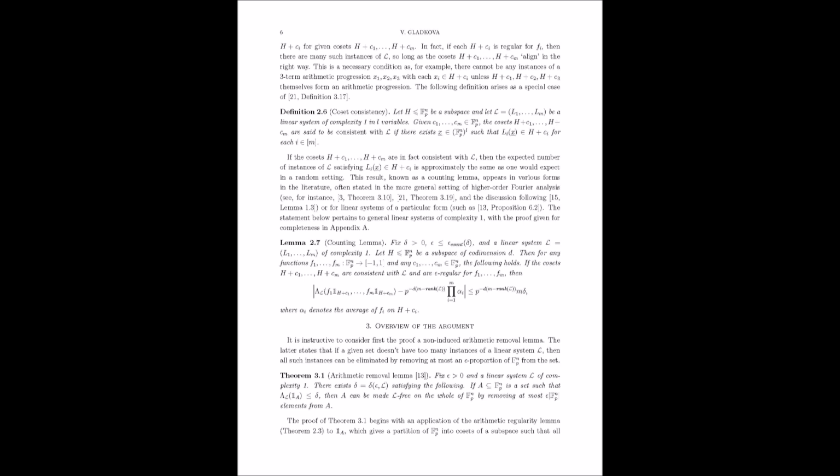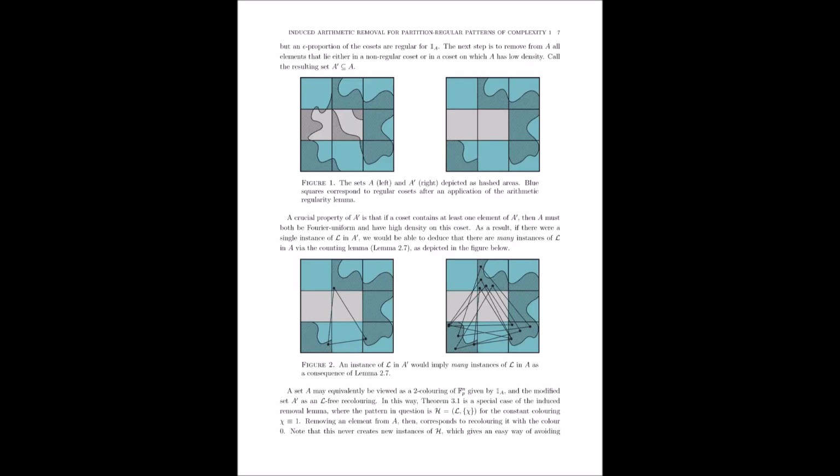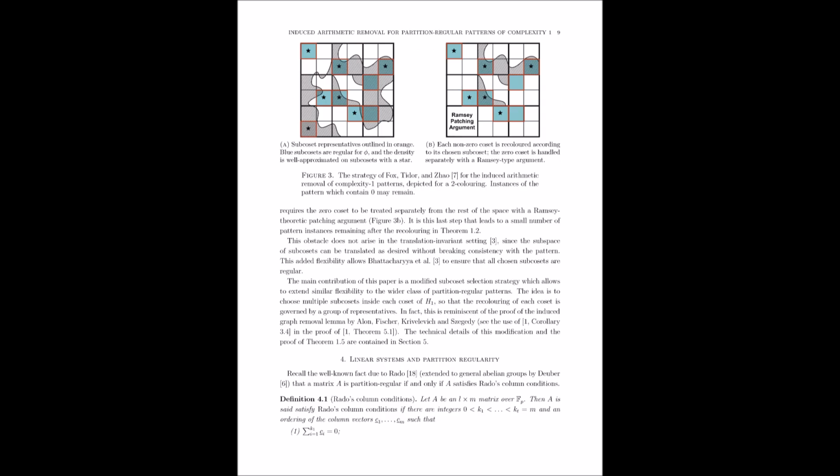Exactly. And this concept of density is crucial in their proof, because their main theorem states that if the density of the pattern in the original coloring is below a certain threshold, then they can find a new coloring that's very close to the original one, and it completely eliminates the pattern. So if the pattern isn't too prevalent to begin with, they can make it vanish entirely with just a few strategic tweaks to the coloring. It's pretty remarkable. They also mentioned something called a telescoping identity, which sounds a bit intimidating.